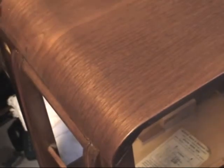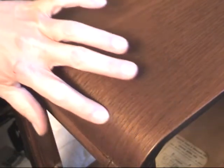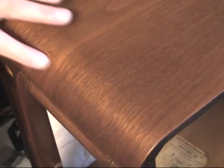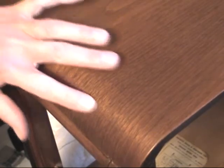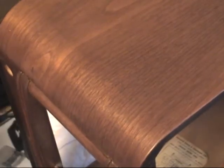I can see the alligatoring getting progressively worse as I go this way. Let me zoom out, maybe you can see it too. And it's better on the inside edge where I did. It's really bad right here. Let's see if we can improve on that. But that marring came right, and it feels smooth too. There's a deep scratch over here too that we'll try.